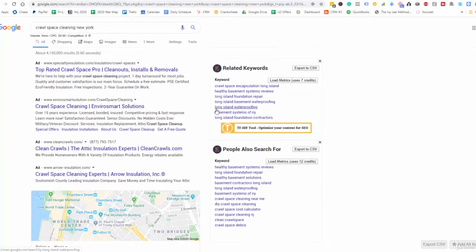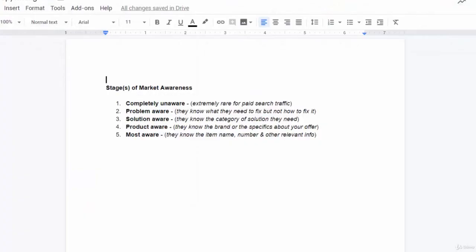And a lot of these folks here for crawl space cleaning are pretty much the same, right? It's not anything exciting. It's just pretty straightforward. People need to get their crawl space cleaned up. However, there are a lot of different angles that we can take with our ads, because we can talk about the benefit, and we're going to walk through the different ad hooks that we can use. But just for example here, we could talk about the benefit of cleaning your crawl space or having it cleaned, and then the solution that it actually provides, right? So there are a lot of different ways that we can go about this, and we're going to walk through a lot of them here in this particular doc.